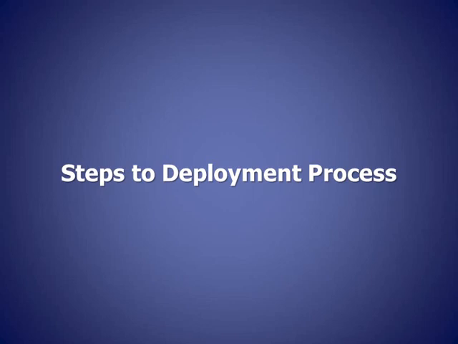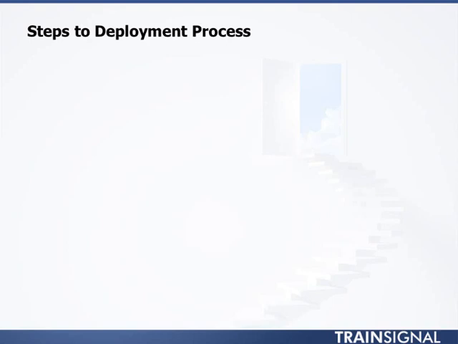Before we go through a demonstration, let's take a look at the steps to the deployment process. Before we integrate Lync with Microsoft Exchange, we have to have a full Microsoft Exchange deployment, including unified messaging. If your Microsoft Exchange environment is either 2007 or 2010, it requires that you deploy the mailbox, the client access, the hub transport, and the unified messaging server roles. If you have Exchange Server 2013, you only have to deploy the mailbox and the client access roles. The unified messaging is built right in.